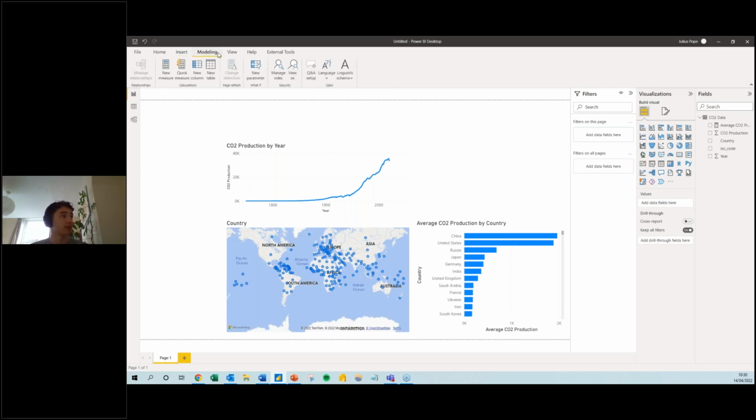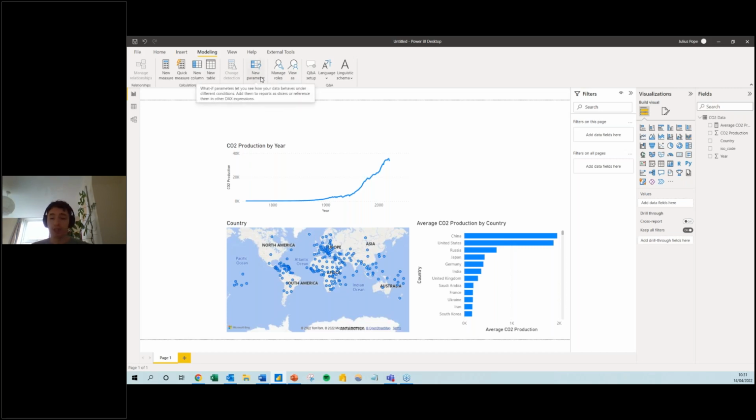Under the modeling option, this is mainly just the calculation area. So you have your measures. You can add new columns to your data table, again, using the language DAX, so it's all consistent from that point of view. You can also actually create tables using the language DAX as well. So that can be quite a powerful tool. However, you might want to go ahead and research the functions that are available to you within the DAX language to do that, as that's probably something that's quite new to you. But I definitely recommend having a look at that.